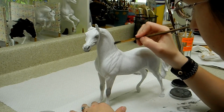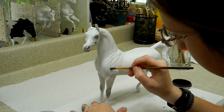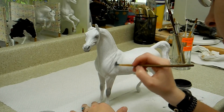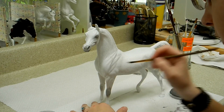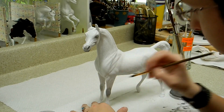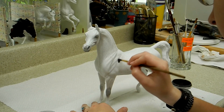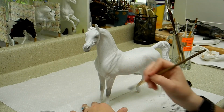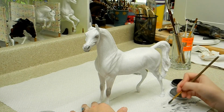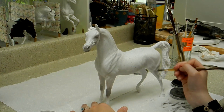I'm also going to add some shading here and end with his muscles right here just to help define him a little bit better. And the one thing you have to remember with pastels is that after you spray them, they look a little bit darker than they do when you put them on. So you don't want to put them on too dark. At least these do. These look darker after you spray them.